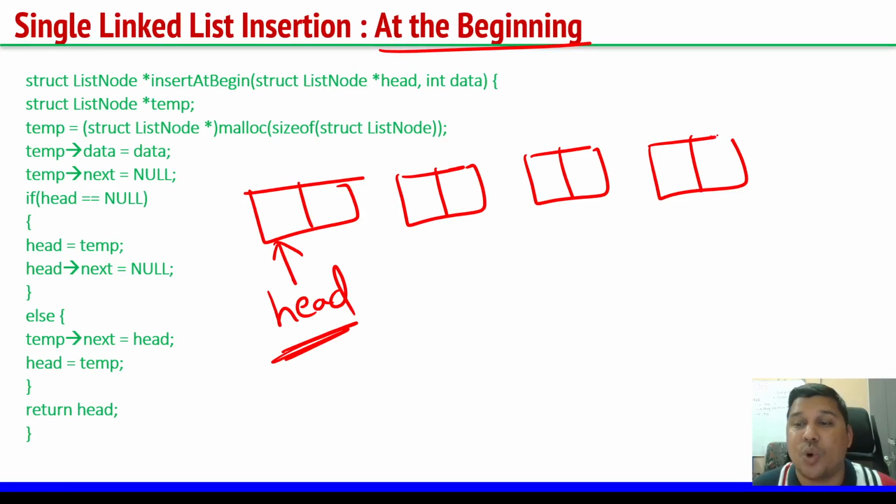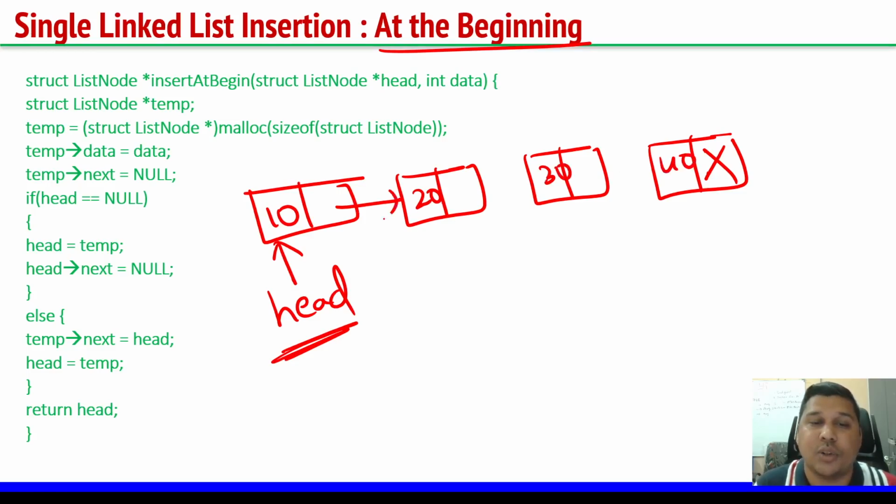And the last node of the list contains null. So I have some data like this, 10, 20 and 30. So this is pointing to this. This way the list exists. Now what I have to do, I want to insert a new element here.